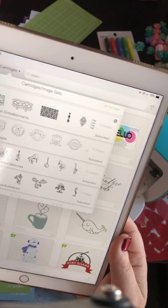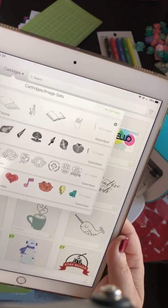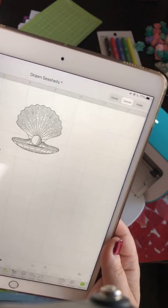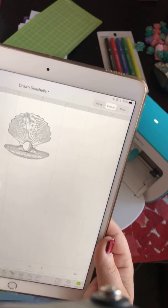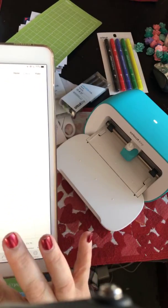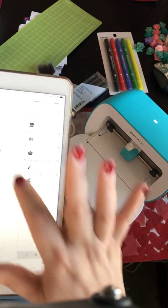And so there's a ton here. Halloween and hobby, music instruments, mythical creatures, New Year's, people, animals, Scandinavian folk art. Ooh, that's beautiful. I didn't see that one. And then I found this seashell one, you see? And then there are even ones that are drawn in, like filled in with the pen. That's the thing about the pens, they don't fill in with color. Even if you had letters and you did the drawing with the pen, they're not going to fill in. There's only like 1 or 2 fonts that do the filling in of the letters, and it's kind of a squiggly thing, so just be aware of that. Whereas if you were cutting from the transfer sheets, obviously the color that you were cutting from would fill in those letters. Okay.